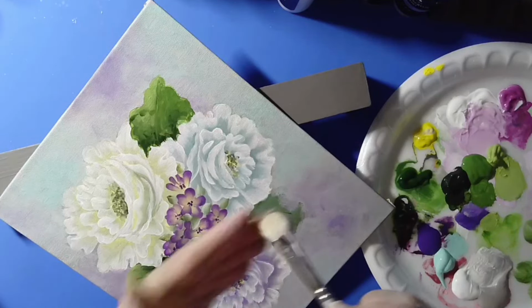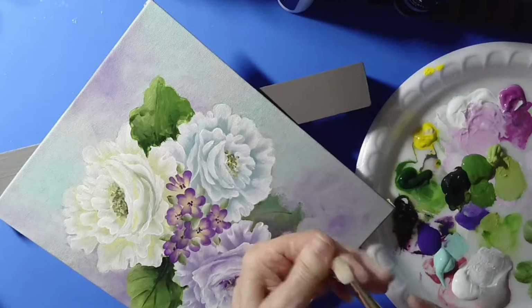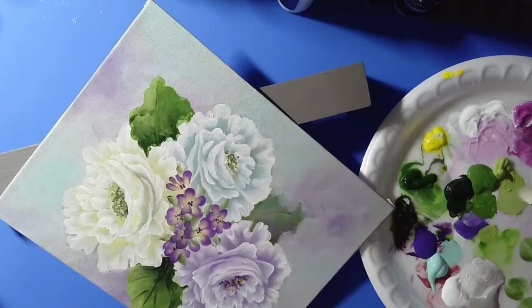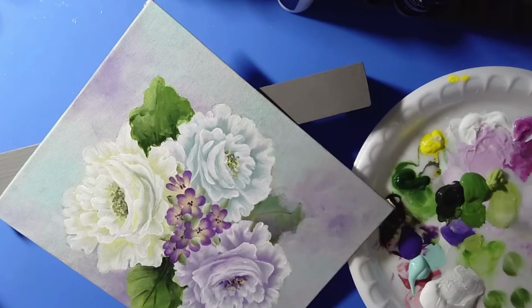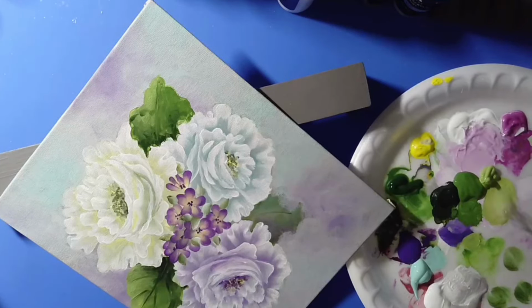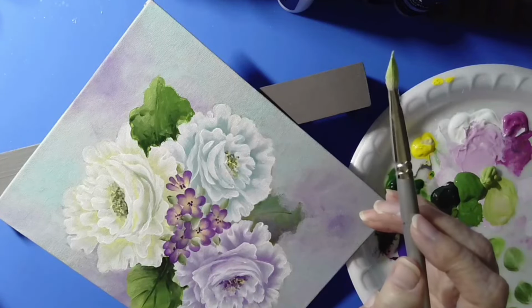Pick up our mop brush. Just making sure it's nice and fluffy there. And I want to get this in a chisel edge. It's a little bit damp because I cleaned it out, and that's okay. So now on this side here, I'm going to pick up some of the light green. I'm going to pick up just a little bit of water in that. And I'm going to load the light green on both sides. I want this somewhat fluid. Not watery, but kind of fluid.